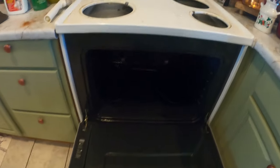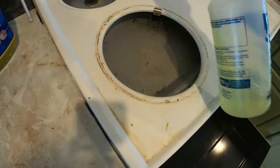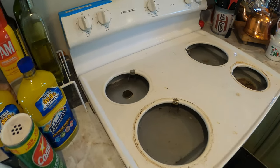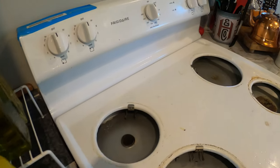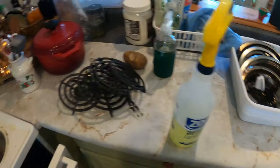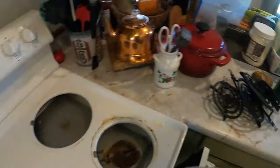Now I'm going to let that dry and air out a little bit, and while I do that I'll move up to the stove top. Going in with my all-purpose cleaner degreaser — you can spray it on your rag if you're just doing spot cleaning, but because I'm doing a deep clean I'm going to spray it directly. All of these knobs come off, so we go in there, get it wet and soapy, and then wipe it off later.